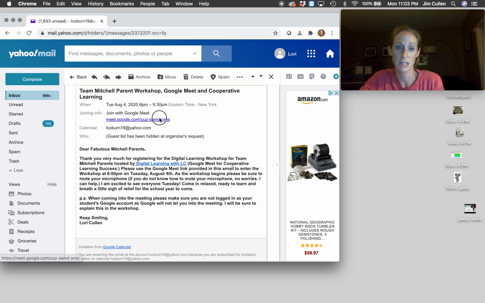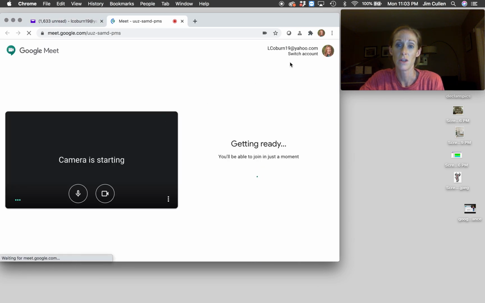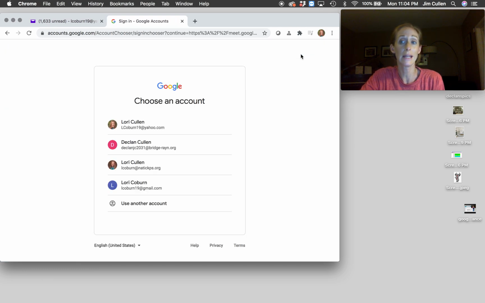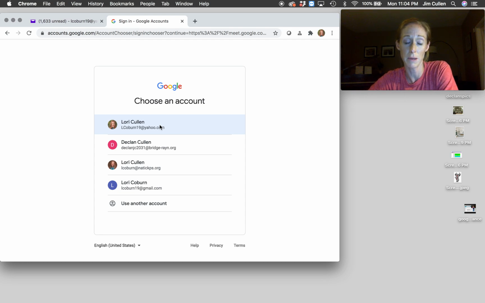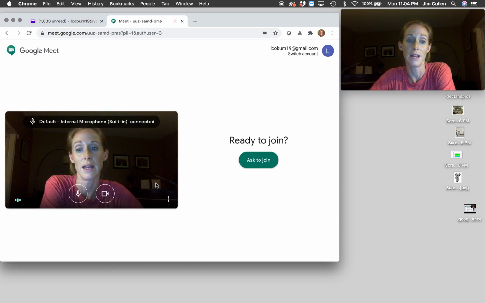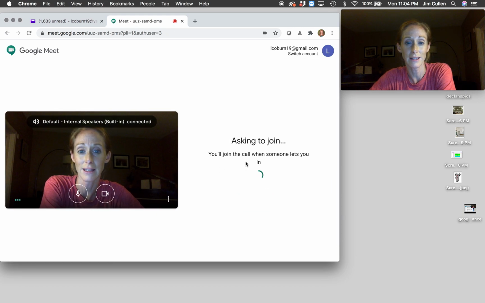So what you want to do is click on the link. In the top right-hand corner, you're going to go to switch account. And if you have any other Google account that you've ever logged into, it should show up here. So for example, my other email address, which is just a regular Gmail I could go in as, or my Yahoo email address, which is connected to a Google account. It's just that it's a Yahoo address, okay? Now, I'm going to pick my miscellaneous Gmail account, and now I can go in.